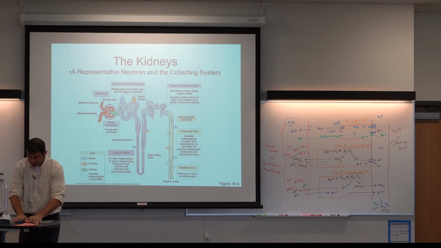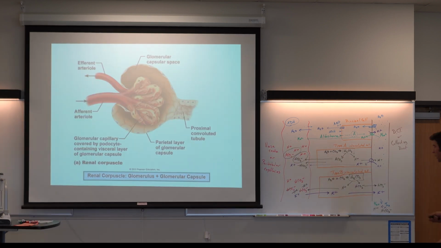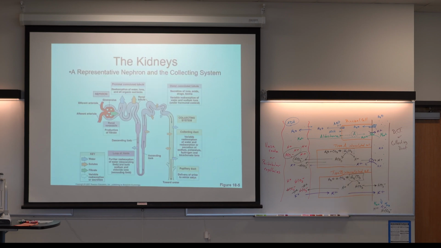Okay, enough of that. Let's catch up with some of the slides. Okay, now that we've got that drawn, we can catch up with some of these slides. At the beginning of our diagram, we were looking at this Bowman's capsule where filtration occurs, and we said if you were an ion or a glucose molecule or a water molecule, if you're small enough to fit through the little pores, then you're going to be filtered out into this Bowman's capsule.